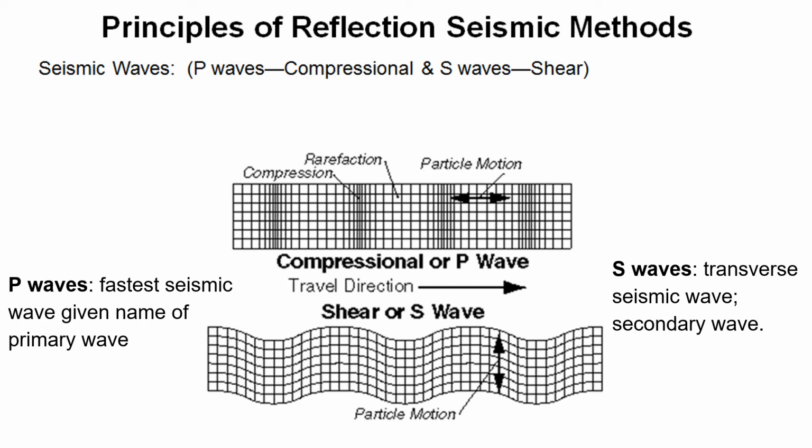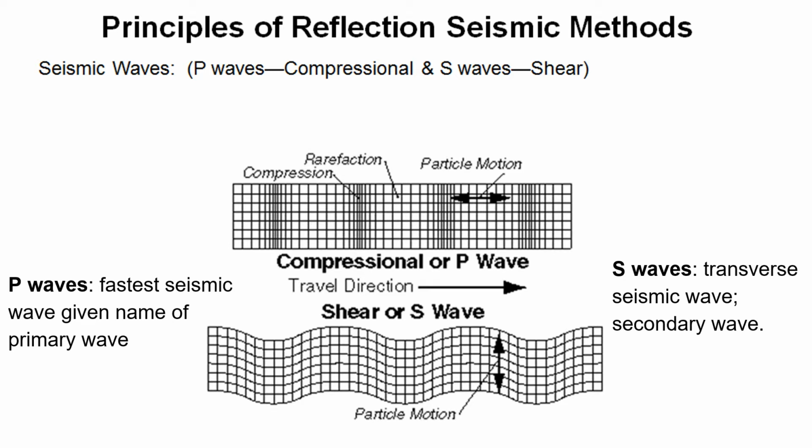To look at just the basic principles of seismic methods, this probably goes back to some very basic intro geology courses, but we have two main kinds of seismic waves. We have our P waves, which are compressional, and our S waves, which are shear waves. I like to think of a P wave as a punch and an S wave as a slap. A punch or a compression is forward propagating with the wave motion parallel to the direction of force. A shear wave or an S wave is more like a slap because it's a forward propagating wave due to perpendicular motion, kind of a sinusoidal back and forth.